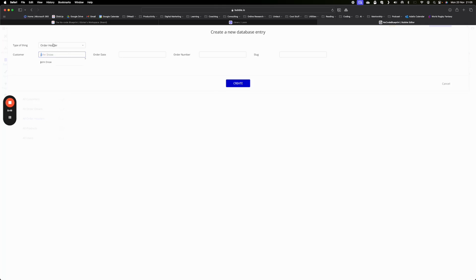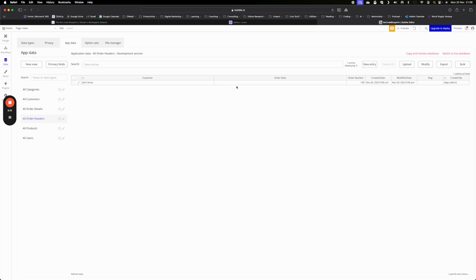So there you can see now when we're processing the order or a customer's doing it online, this list of customers automatically becomes available. Obviously, if I was a customer at Amazon, I wouldn't see other customers, but you get the idea of this being the sort of back-end database. We could then go and put the order date in and an order number. Let's say we're dealing with order 100, create that. So that's our order header.